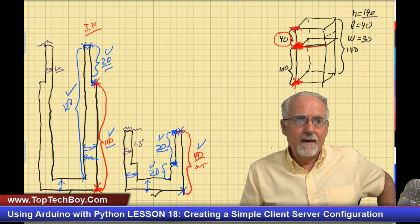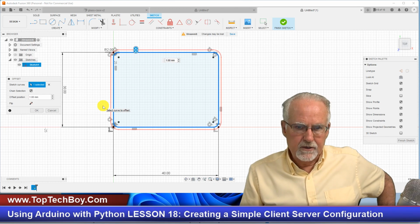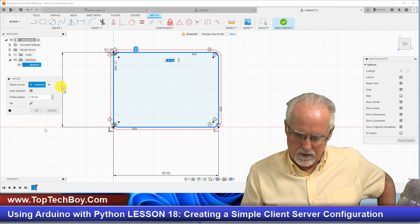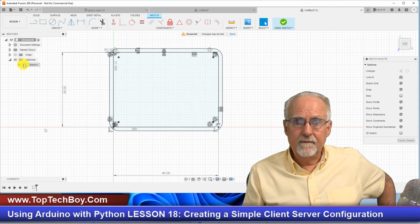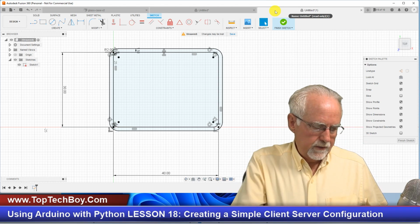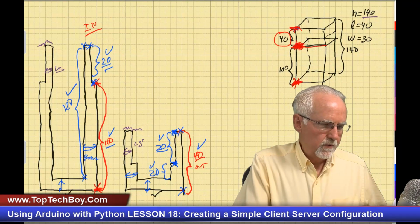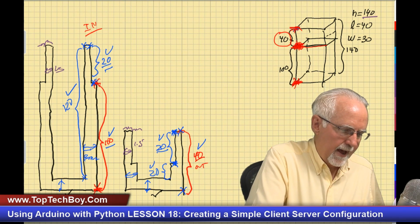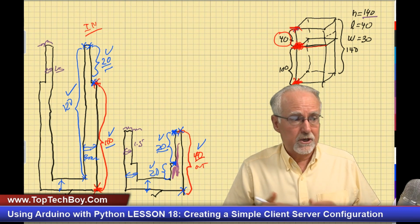So I am going out, when I come back over here, I'm going out by how much? I need to click on here to get that selected. Okay, 1.5, like that. And enter. And I'm going to check over here, I am fully constrained. Now, the question is, I need that other one, because if we look back over here, I cannot do this with one extrusion. I have to extrude this part, and then I have to extrude this part. So I need 2 extrusions.